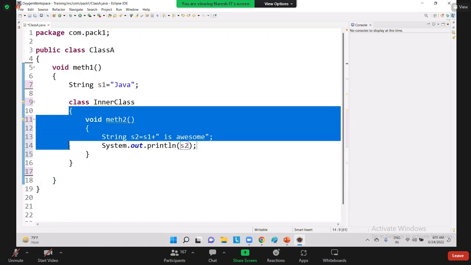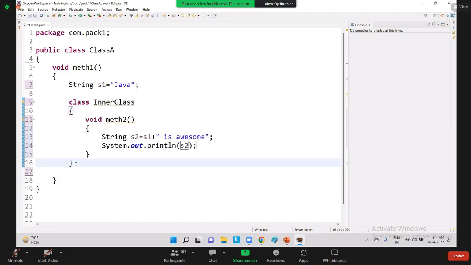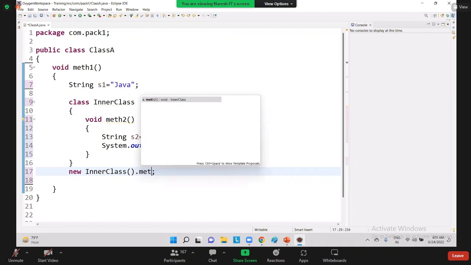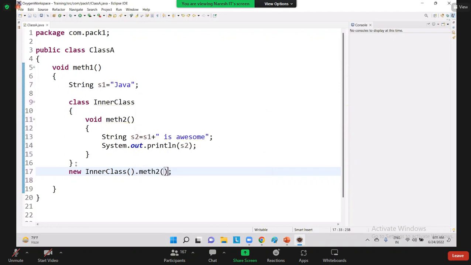Come out from the inner class, create an object of the inner class like this, dot, and directly call method 2. That's it. As simple as this.